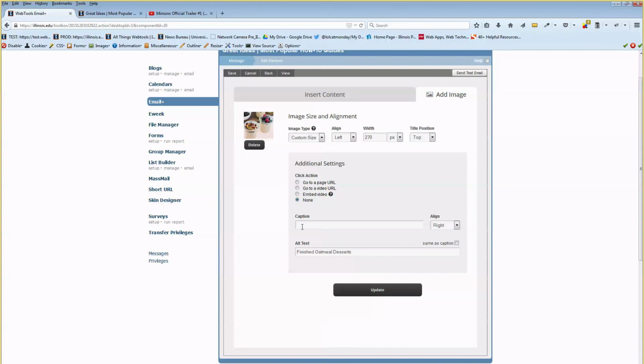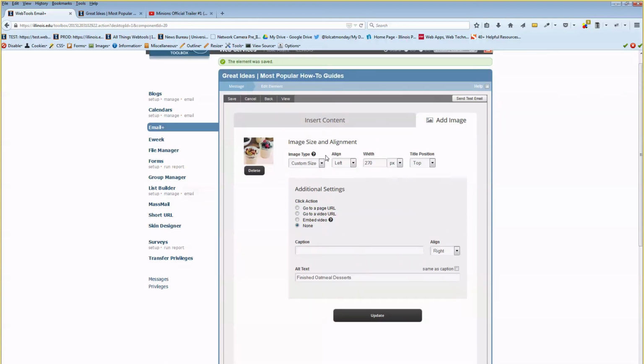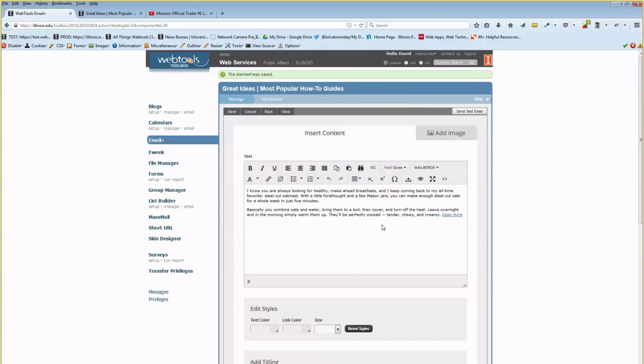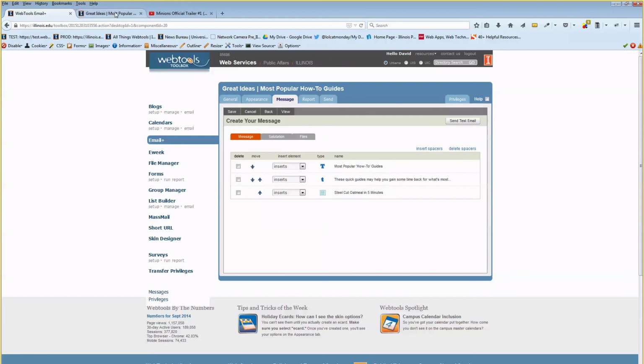Okay. I think I've covered everything with the images. There are a lot of options that you have. And we do have a limited set though of things you can do. We don't let you kind of do everything with images simply because email carriers handle stuff really differently. So we do kind of want to control things a little bit just so we can make sure that it's working for you correctly.